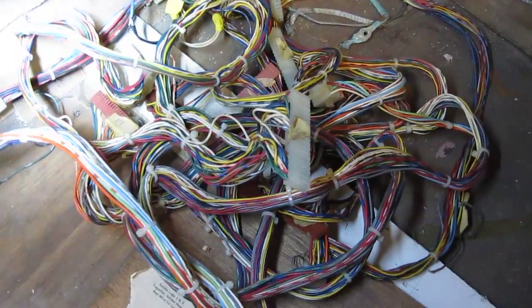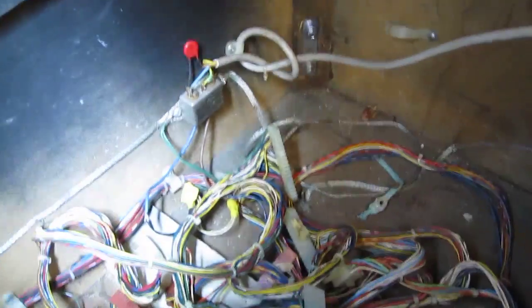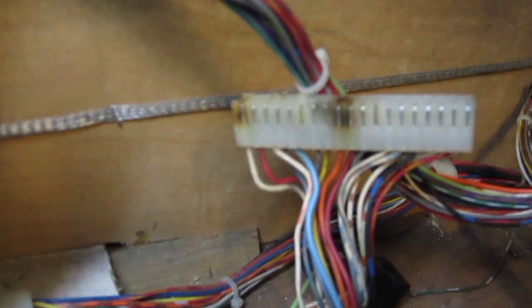Right, so I think the first place to start is get this machine into a state where it can be powered up safely. So we've got a new mains lead on here. Not the safest looking. I can see a bare mains lead there on that blue and black wire where they join. What have we got? This is the transformer block with the regulator board. I think we can actually take this out in one piece. I might be able to put it on the bench. We've got burnt power connectors there. That will go onto the regulator board, I assume. This bit doesn't look too bad.